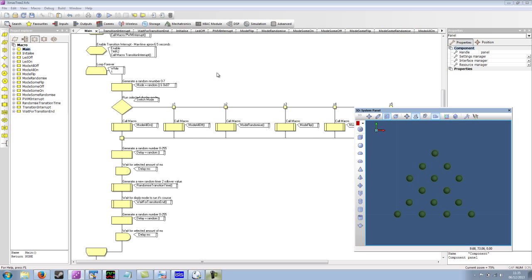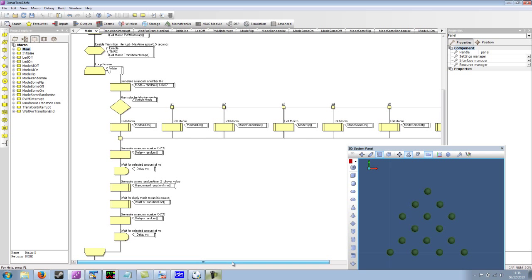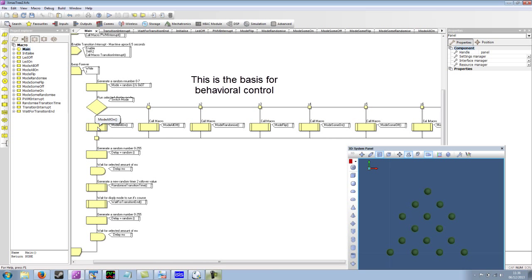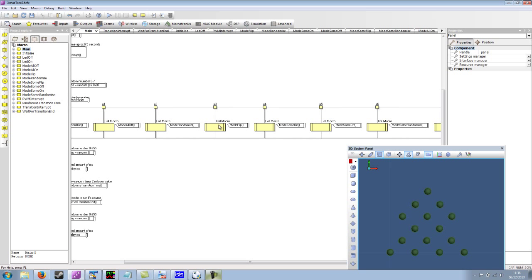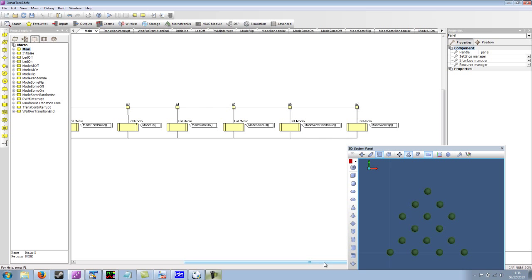The rest of the program is basically just a loop where we collect a random value between 0 and 7, and we store this into the mode variable. We then have a switch icon that switches the functionality depending on what the mode variable is. So we have several modes. We have a mode to switch all the LEDs on, switch them all off, randomize each LED, flip each LED, so an LED that's fully on will become fully off, an LED that's partially on will stay partially on. We've got a mode where some of the LEDs are switched on, some of them are switched off, some of them are randomized, and some of them are flipped. So those are the 8 modes.